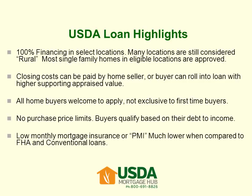As long as the property is physically located in a USDA approved eligible location and the property meets the basic HUD standards regarding safety and livability, the property is generally okay. Most of the HUD standards are followed by really all the government loan programs like USDA, FHA, and VA home loans as well.